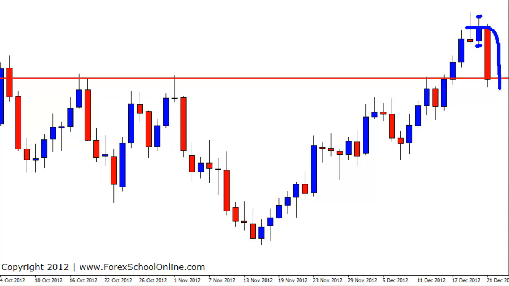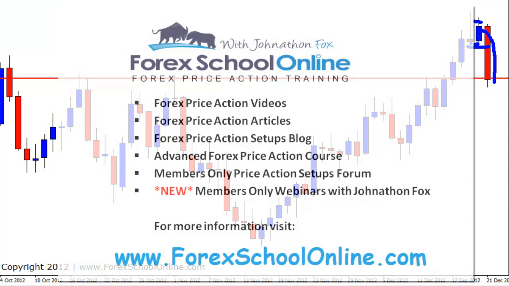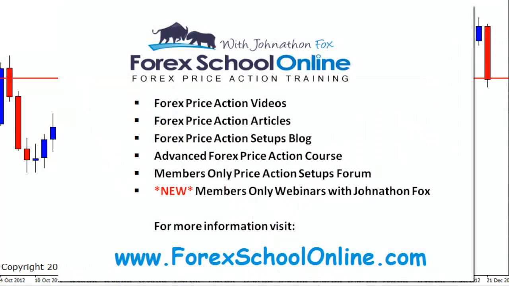Okay, because remember we talk a lot about the bulls and the bears fighting each other. So here we have the bears in control. They push prices back lower, and this almost inside bar is where the bears are slowly gaining control. They're sucking the last of the bulls out of the market before price can break lower. And as I said, you'll notice as soon as price broke through the low of the pin bar, price collapsed lower.